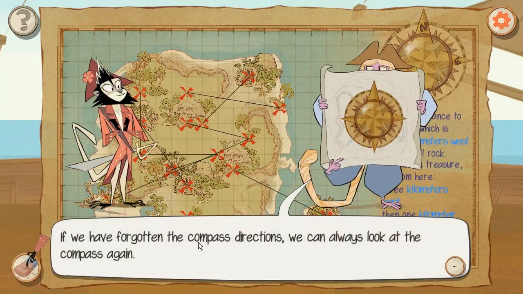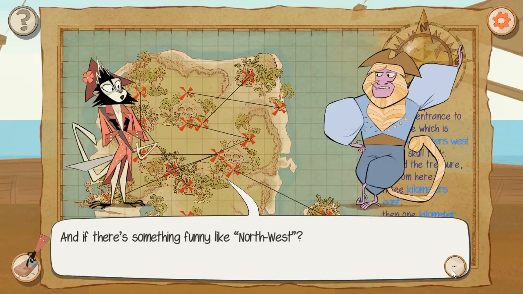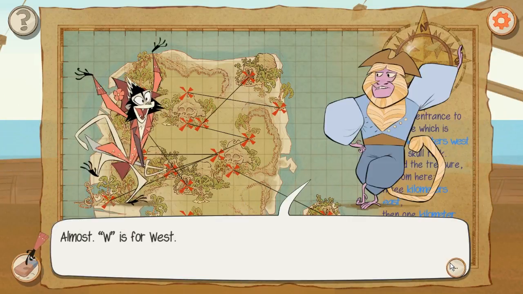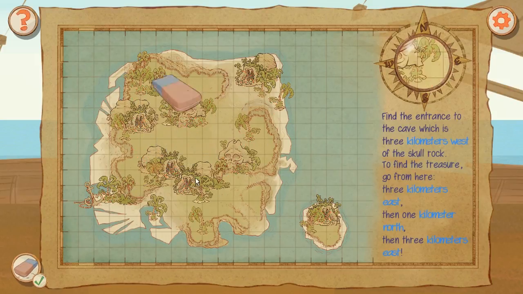If we have forgotten the compass directions, we can always look at the compass again. N is for north, blah, blah, blah. Can we go back? Okay, never mind. We'll just do this real quick. And it's over.